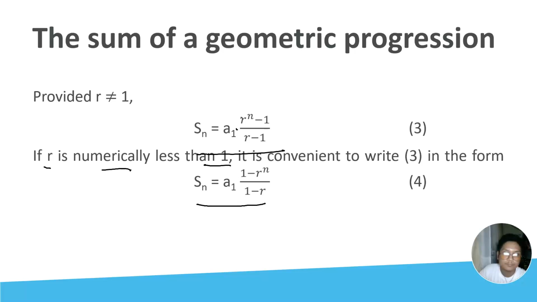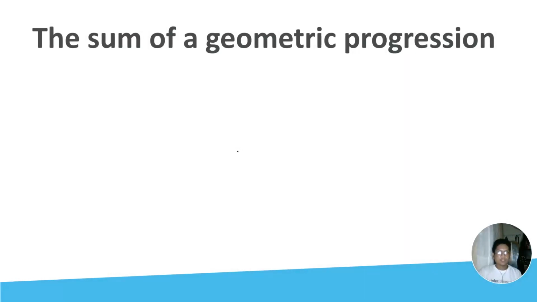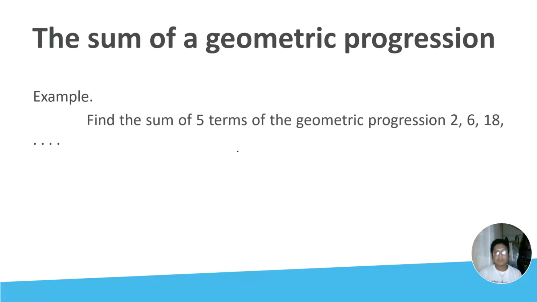Okay? Okay. So, ano pala itong r? Should be greater than 1 pala. Okay? Kung ang r is greater than 1, use this formula. If r is less than 1, use this formula. So, either of the two. Basta, depende sa value ng common ratio natin. Okay? Sige, compute natin itong problem na to.